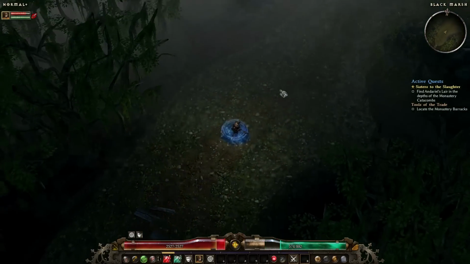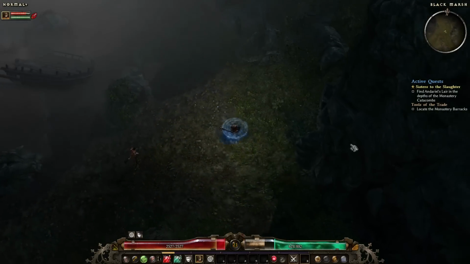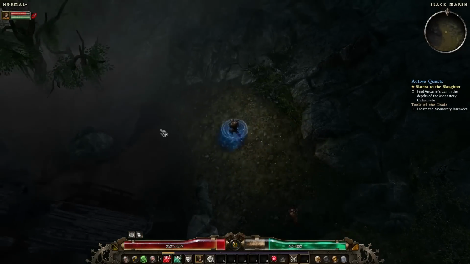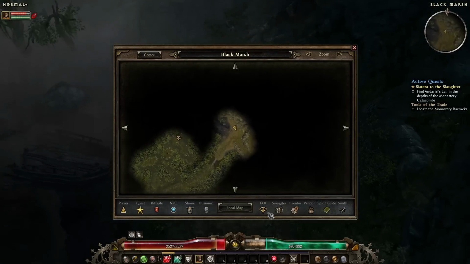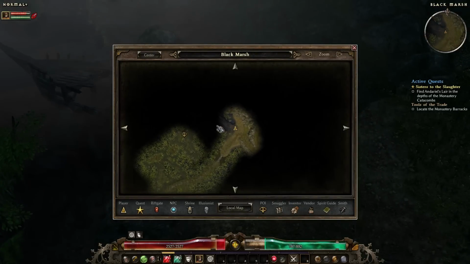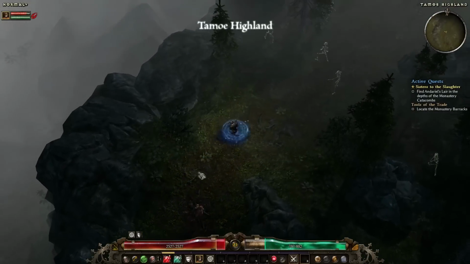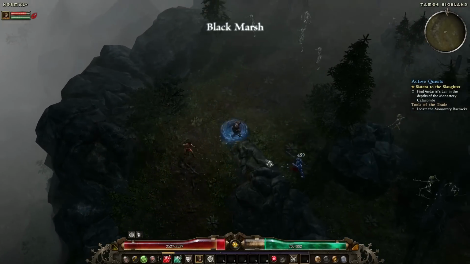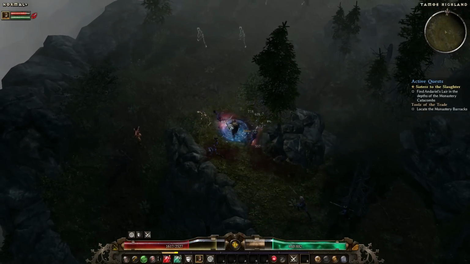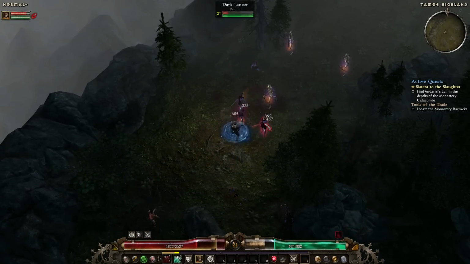This looks like a new area. What's going on here? Black Marsh? Ooh. What? Okay, this is very different. Are we somehow climbing up to the tower or something? Oh, is there a path? It looks so weird on the map here. No, this is the boat. Okay. Oh, Tamer. Of course. Oh, that makes sense. Nicely done. Yeah. From the marsh, it climbs up to the Tamer Highland. Yeah. Ouch, the bleed!